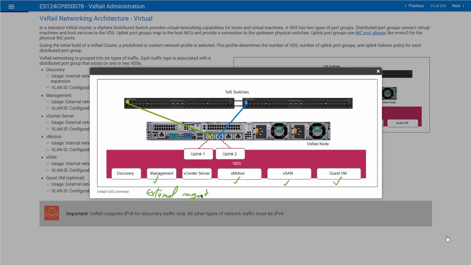And that internal management network is this one. It has different names. It can be called internal management or simply discovery. Okay. This one uses VLAN ID 3939 by default.